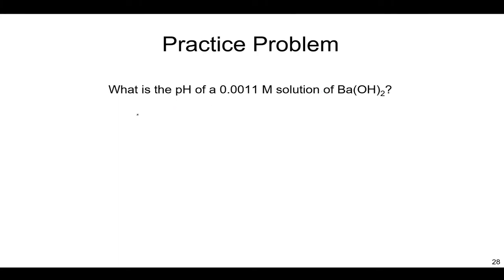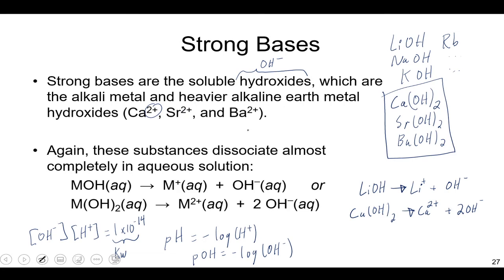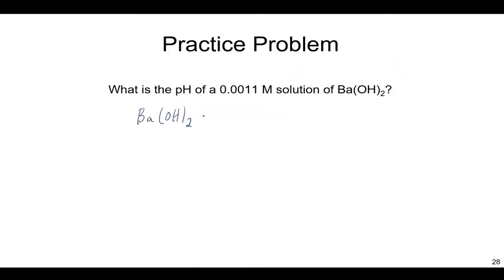So, it's good practice here to write the chemical reaction of what's happening here. If it's barium hydroxide, and I remember that's one of these heavy alkaline earth metal hydroxides, so that's a strong electrolyte, a strong base. It's going to completely dissociate to barium 2+, to OH-, but then I remember this 2 right here means there's two OH-, so this is quite important.